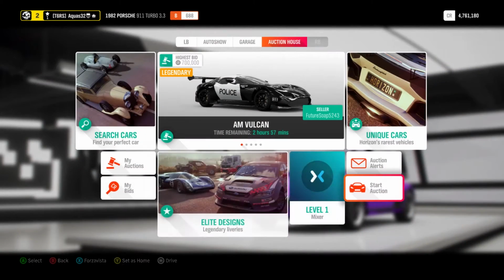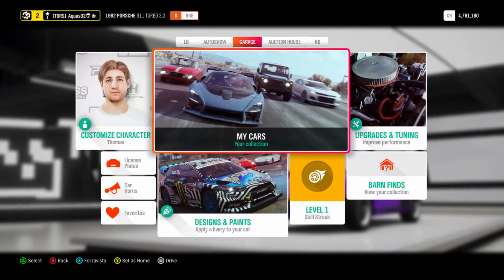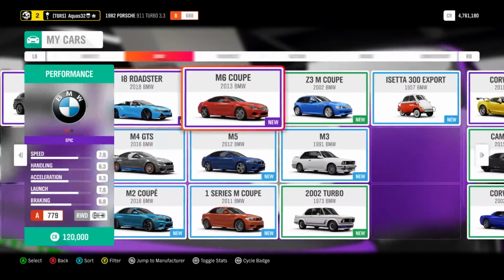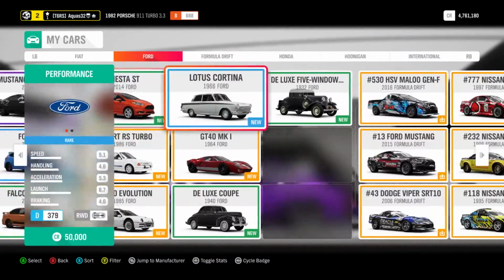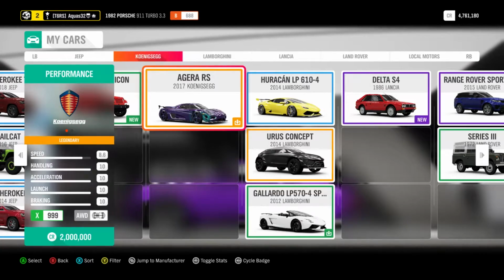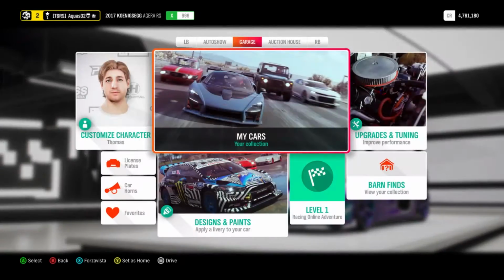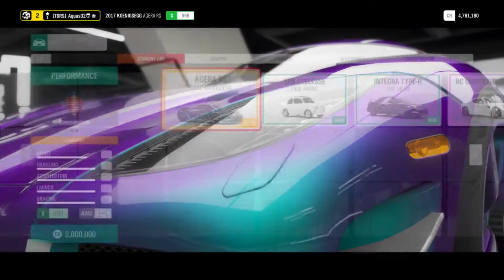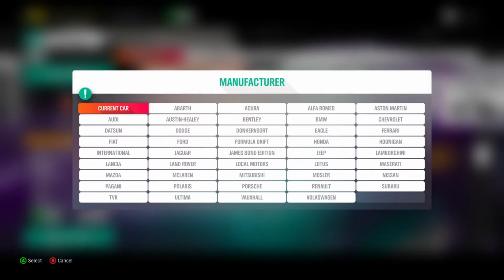You can easily get one of those cars to sell for about 100 grand because it's quite a bit cheaper than the 150, and it includes all the skill perks, all the skill points, right? So it's worth a shot to sell it on the auction house. I'm gonna just switch over to my Agera here, just so I can sell the Porsche. So we go back now to our auction house, and then we're gonna go ahead and select Porsche.